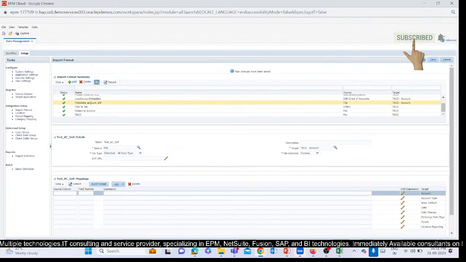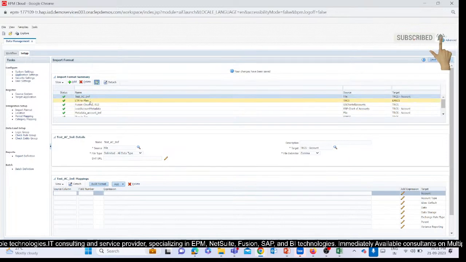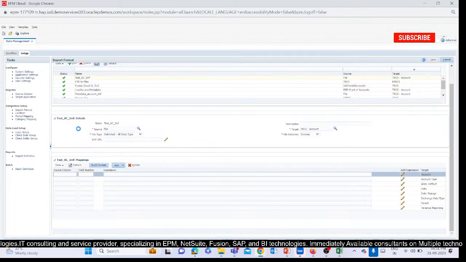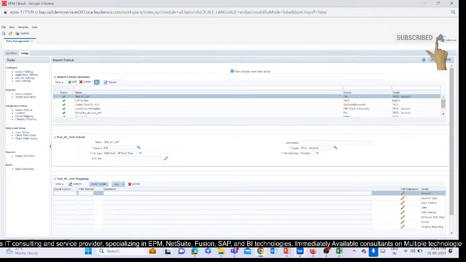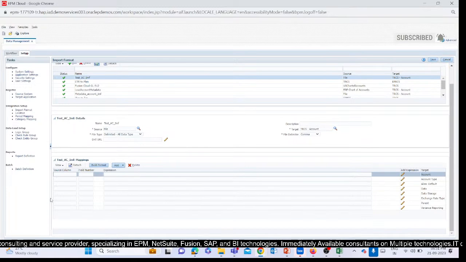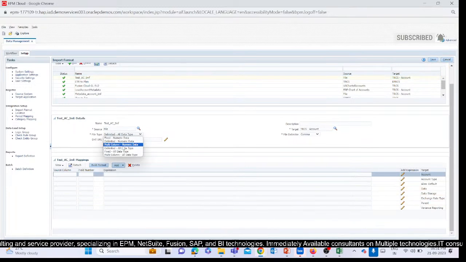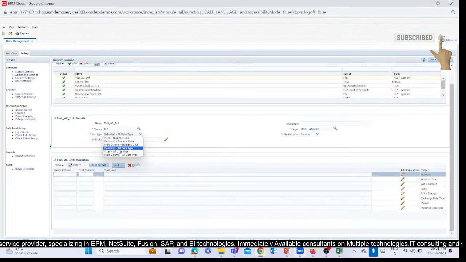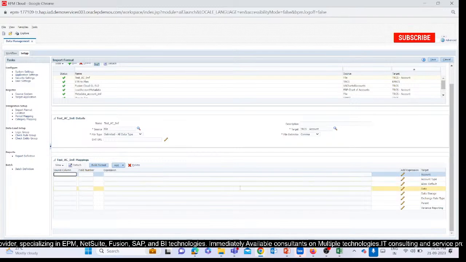I've already defined all of these. Source column: from here you will define account is under field number 1.